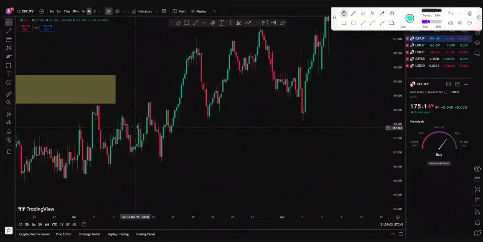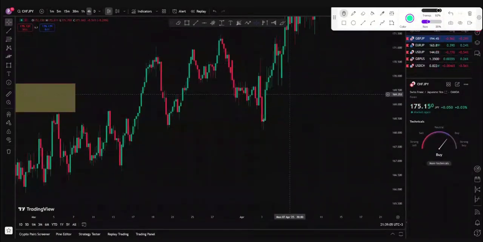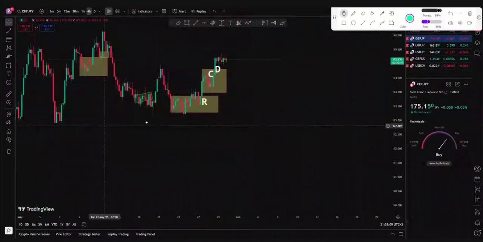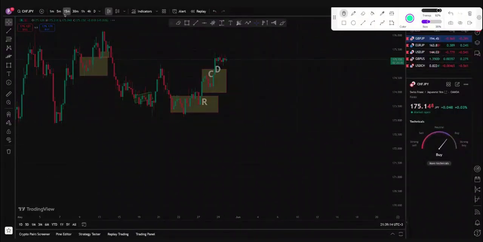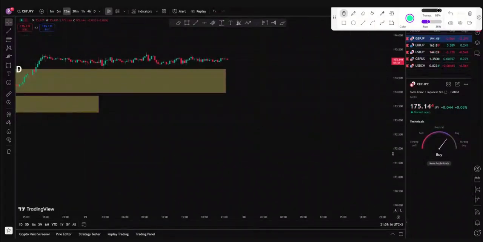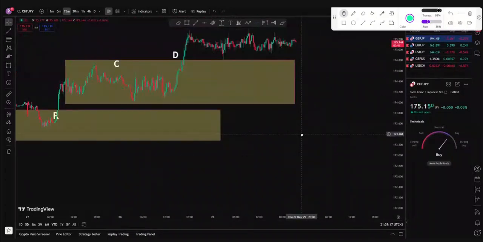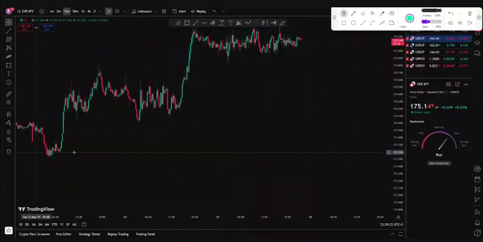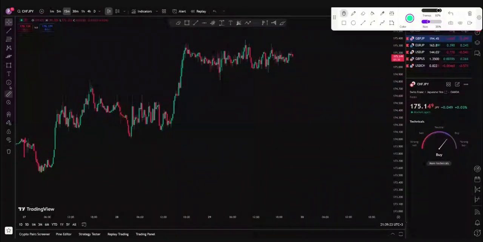Kasi hivyo uangukia upate ka supply and demand kwa current price, kama tumeona kwa current price, sahi tumeona ingine kwa current price. So by the way, hii yenye kwa current price, we can tell kama ni supply ama ni demand. Do you know why? This one. So let me delete everything now. Hii, already we have a consolidation.